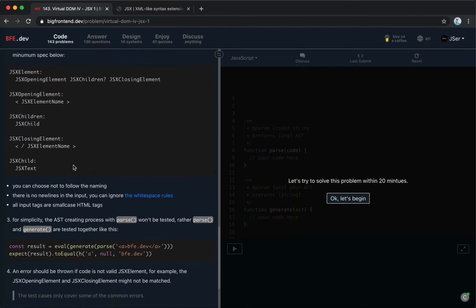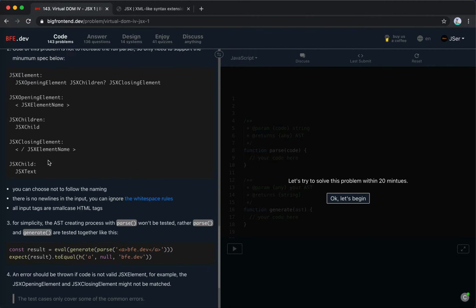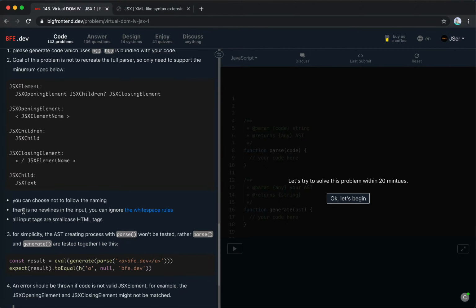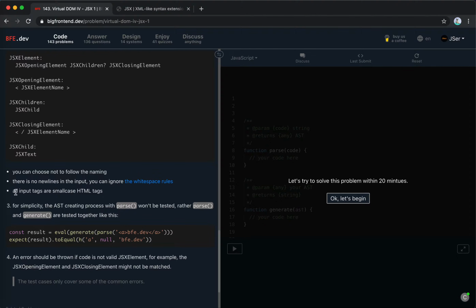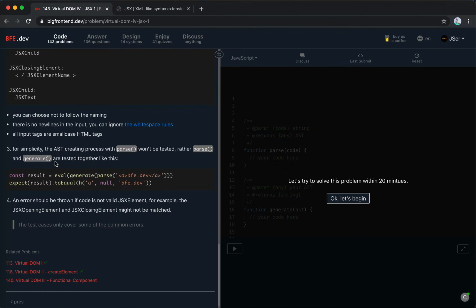Closing element. So this is the simplest form, like the link we're seeing. You can choose not to follow the naming. There are no new lines in the input, so we can ignore the white space rules. All input tags are lowercase HTML tags, so there's no functional component.